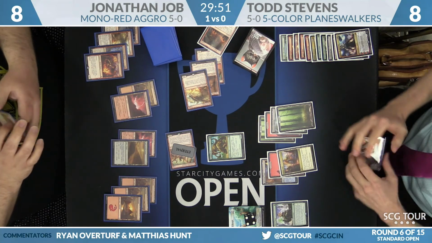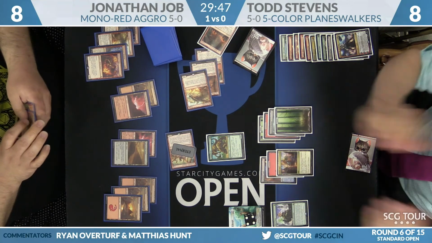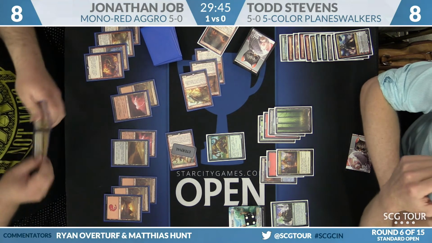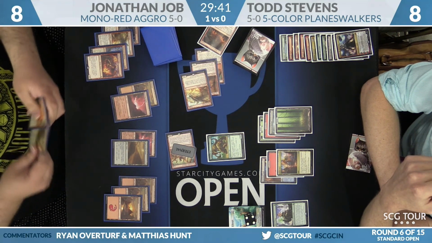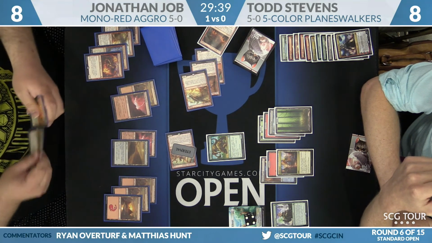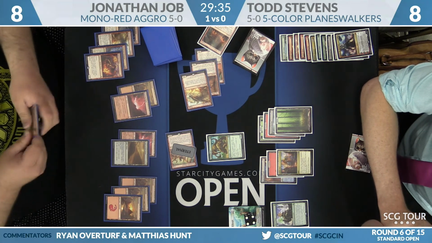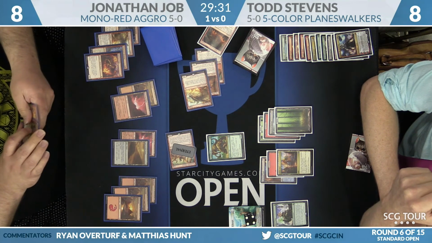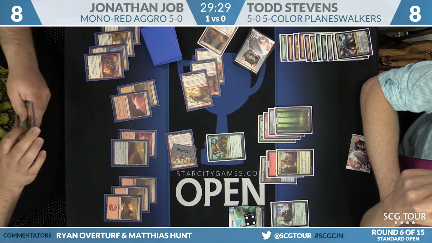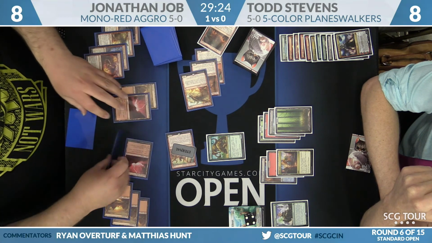Sure. Another land for Stevens. And now he's got to be concerned. He might be dead on the crackback. It wouldn't take much to make that the case. Well, it's just 2 activations of Ramunap Ruins. One more hit from the Kenrith, that's lethal. I suppose you have to activate it at sorcery speed, I do believe. Actually, you do not. Ramunap Ruins can be done instant.